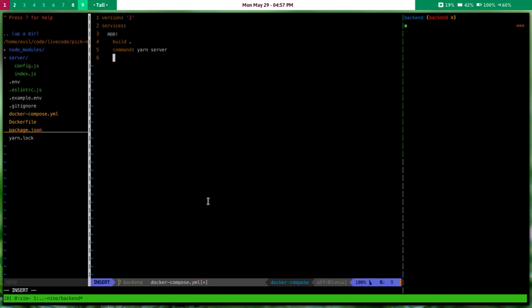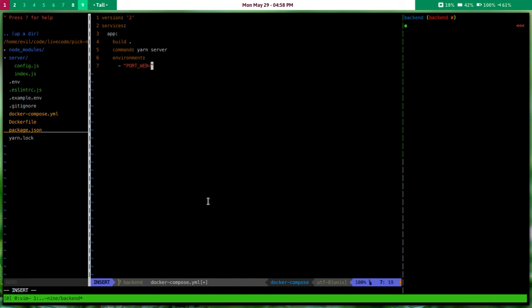And here, we don't want to use the env file, but the problem is we have this environment set up. The env file should really only be used for development. So we will instead set up environment, and this will be an array. So we'll have an array of YAML entries here. And we're going to set, what was it, port web?